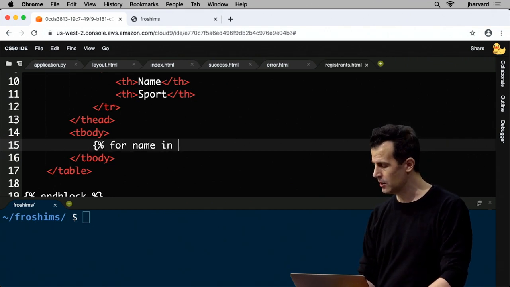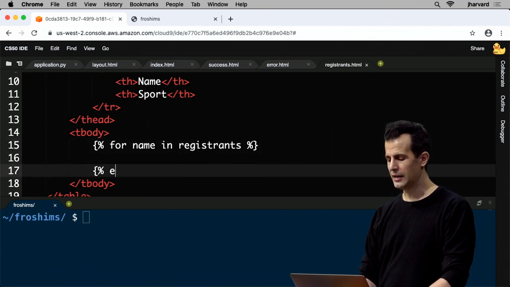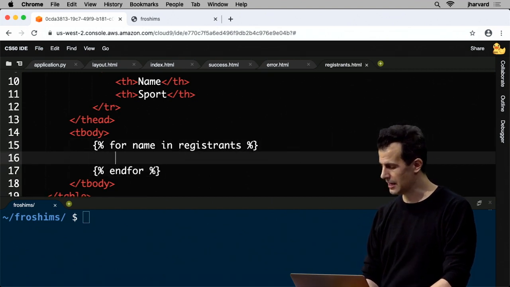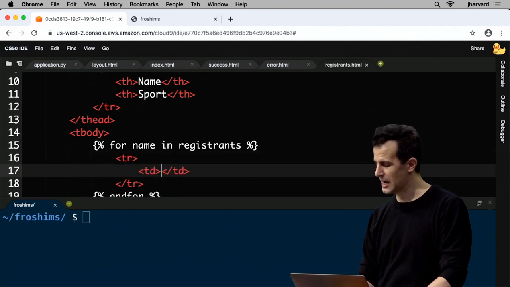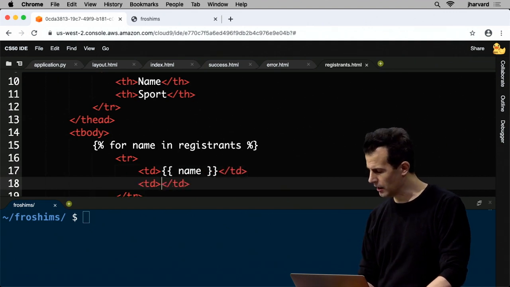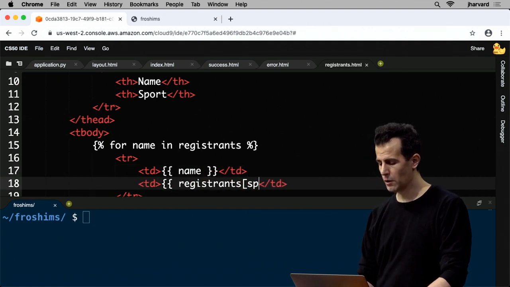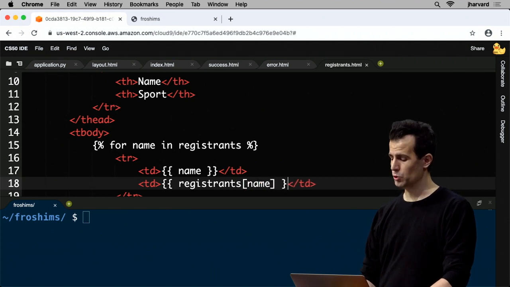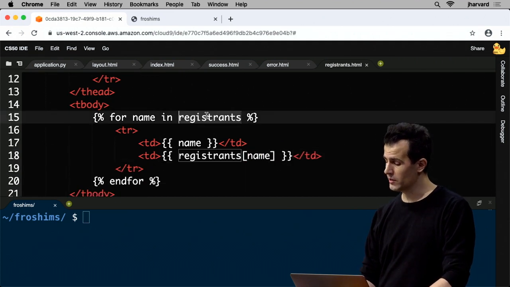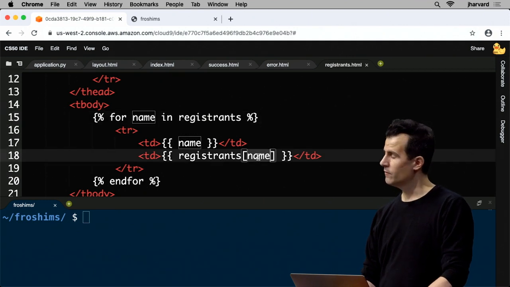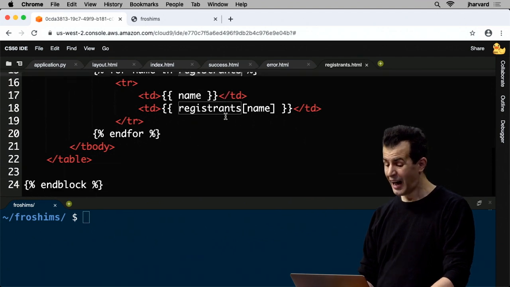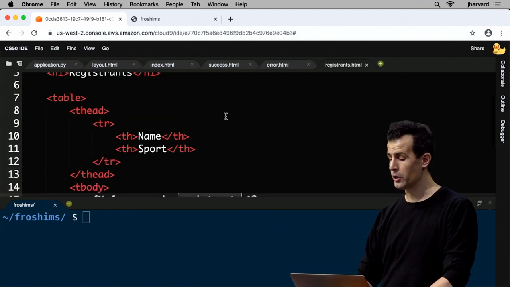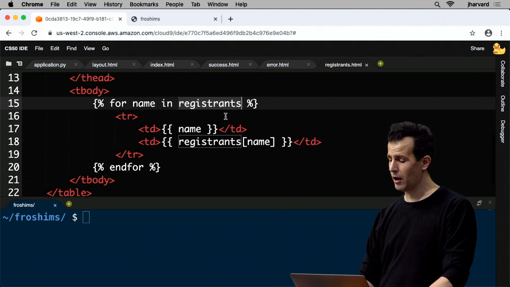So for name in registrants, let's go ahead in this Jinja for loop in my template and output dynamically a table row. Inside of that table row, some table data, specifically the person's name, and then specifically in the other column, the person's sport, which I can access, as we'll see, by way of a variable called registrants by indexing into it via the name. So registrants in a moment is going to be a dictionary that I pass into my template. I think that's it. It's a little tedious to type it out, but notice there's no data. It's only HTML and templating.